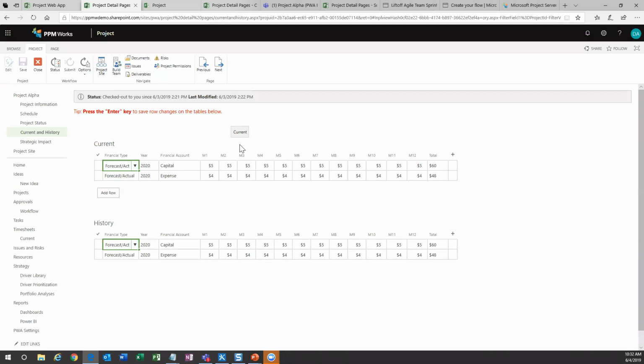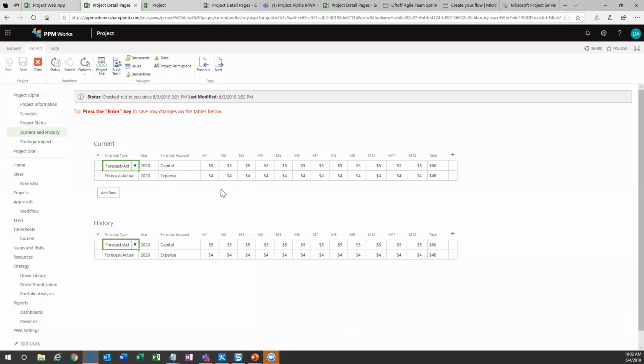Another benefit of this is that this is at a higher level. I don't need to go into the project site to do this. I am on the PWA homepage, the home root site, I should say, just within the project, and I'm able to look at this here. But this list across all projects is reportable like any other SharePoint list is. It can be connected to via Flow.